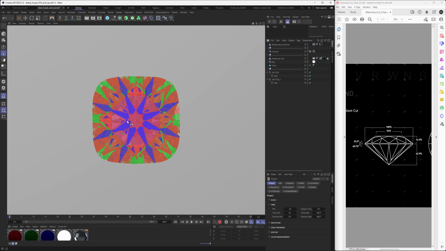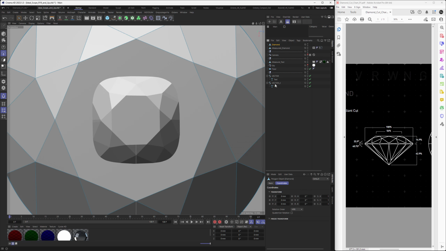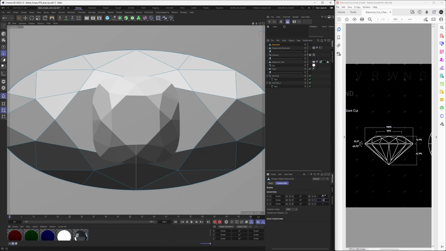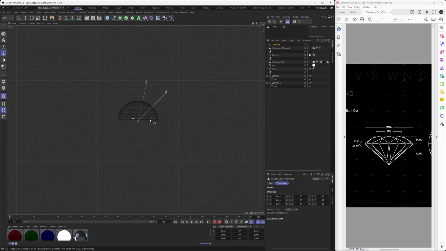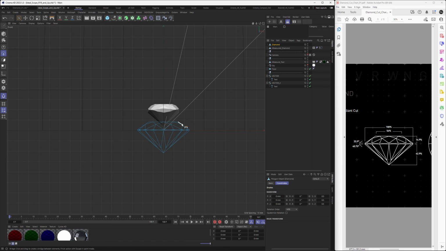So let's do this with our diamond and bring our diamond into this scene here. Now this diamond is a little bit big, so let's scale it smaller. And scaling doesn't matter with diamonds as long as it's proportional. Let's actually go to the side view and make sure our diamond is above the ground, otherwise it won't give us the right results and it would look as if it was not cut correctly.